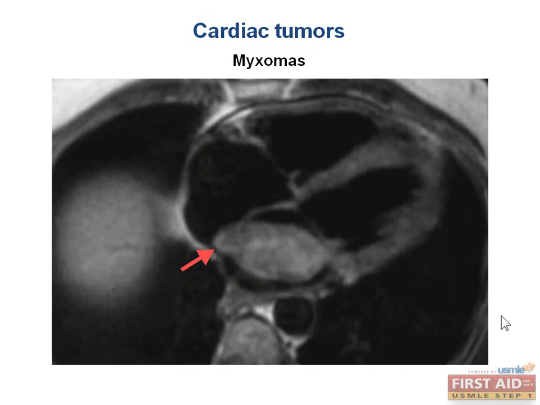Obviously we're looking at the cardiac chambers with a particularly unique structure delineated here in our most posterior. So this is the anterior, this is posterior, this is the patient's left, this is the patient's right. This is a CT scan, right? We know that the left atrium is the most posterior chamber of the heart. So this is probably left atrium, right? Of course it is, and there's something in it.